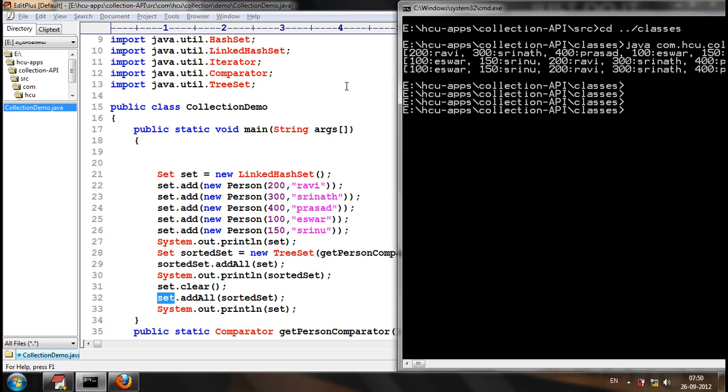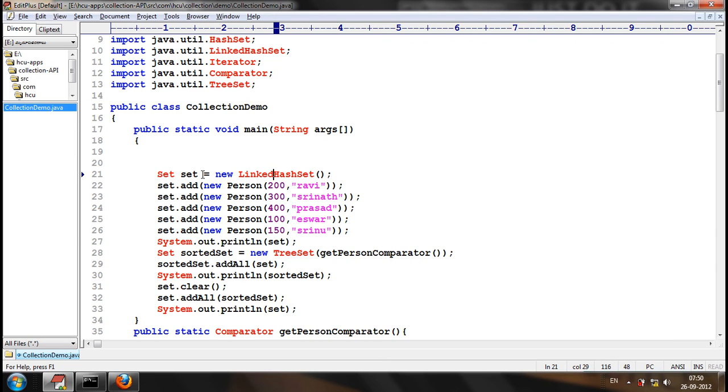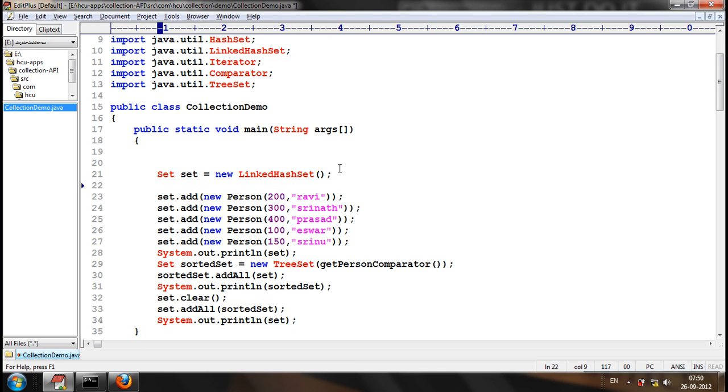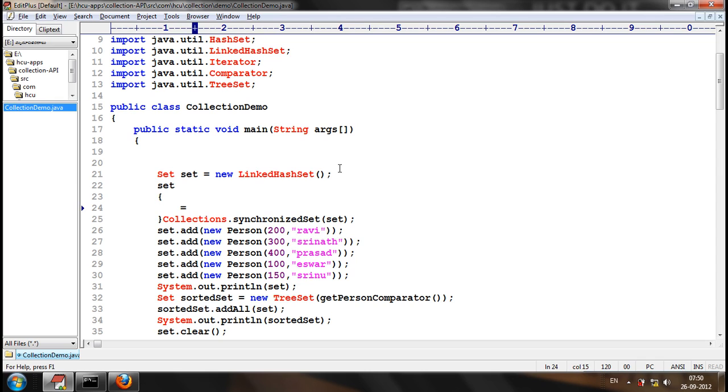A set is not thread safe by default. Then, to make a set thread safe, we should go for Collections.synchronizedSet. Like synchronizedList, we have a synchronizedSet method also.